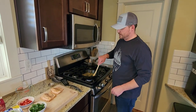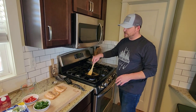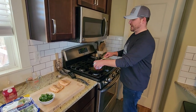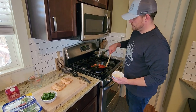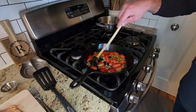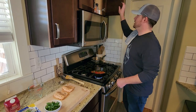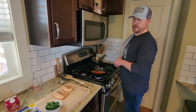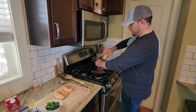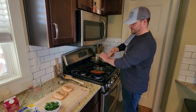All right, so now that we got the nice brown color on the garlic, the butter's all melted, it's been about 2 minutes probably in here, we're going to go ahead and add our 1/4 to 1/2 cup of tomatoes. We're gonna let those cook just until they start to split. While those are cooking down, we're actually gonna add a little bit more salt and pepper to this. You should smell the aroma coming off this. It's absolutely phenomenal.